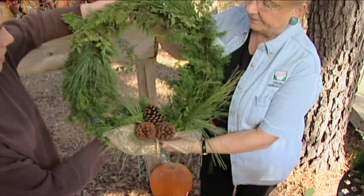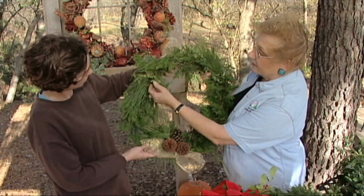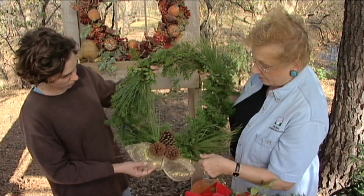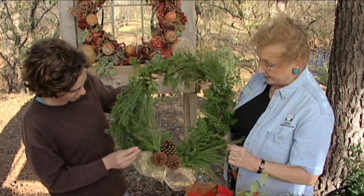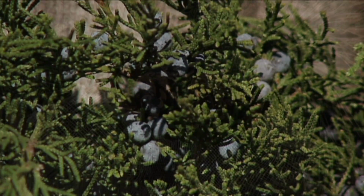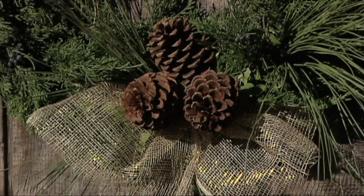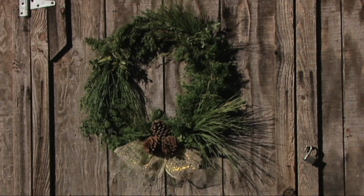Yes. And so this one has Yaupon holly in the 3 places, along with loblolly pine. It's a nice contrast to the rest of the material. And then this had a lot of the juniper berries on it, which is a nice color blue. Decided to use the natural pine cones with a kind of natural material bow with a little bit of gold in it, just for a little bit of holiday sparkle.